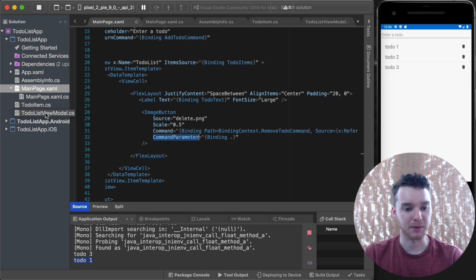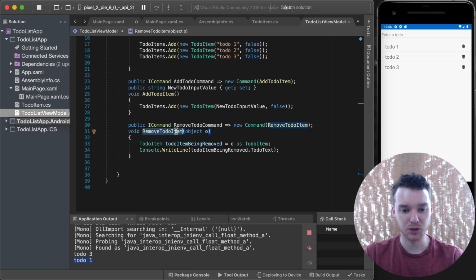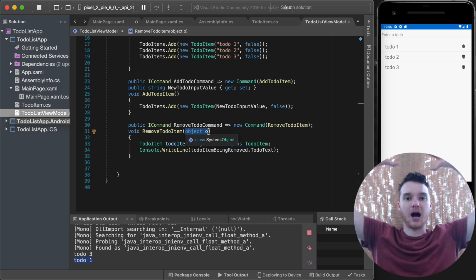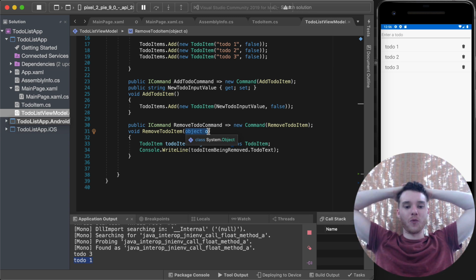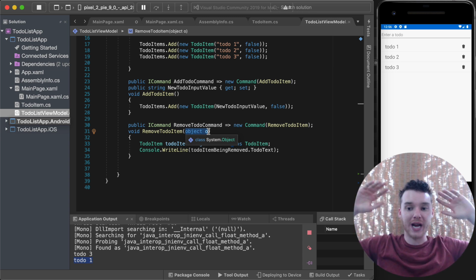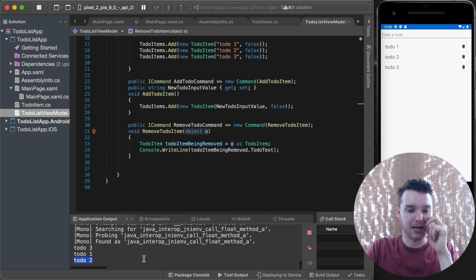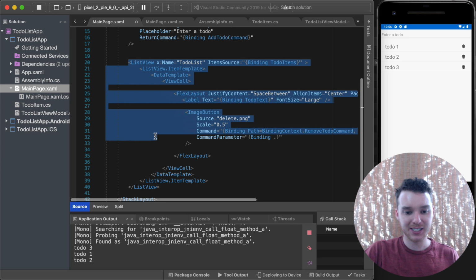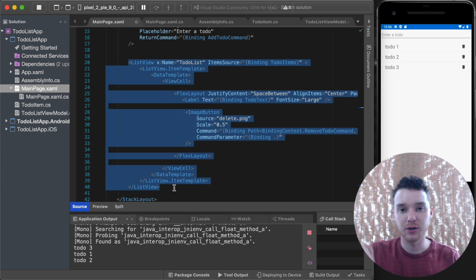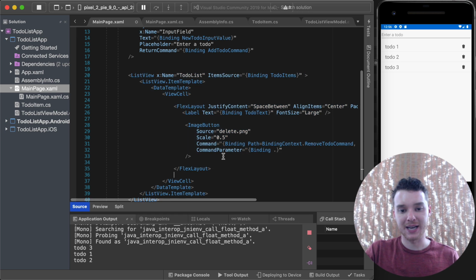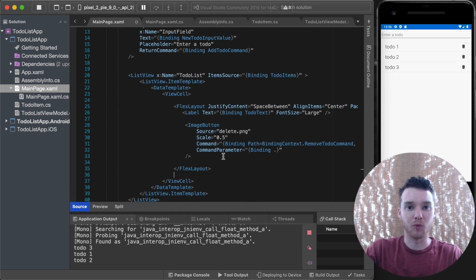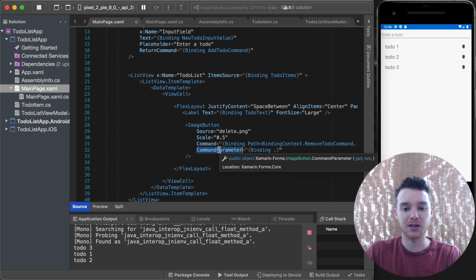This is something that we haven't talked about yet. And you'll notice over here in this remove to-do item, this is taking a parameter which is called object O. Whenever we want to delete one of these to-dos, we need to be able to tell which to-do we actually want to delete. Remember over here, if I click to-do 2, to-do 2 shows up down here. I need to be able to tell which to-do the user is trying to delete, because in the XAML over here, this list view is being used to render out all of those to-do items. So when I click on one, I need to be able to tell which one of these to-dos we're actually trying to delete. And that's where this command parameter comes in.